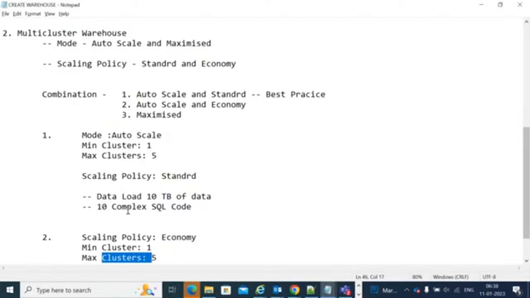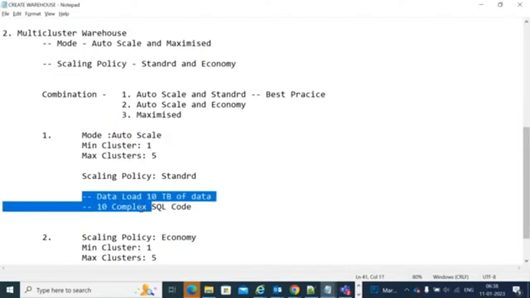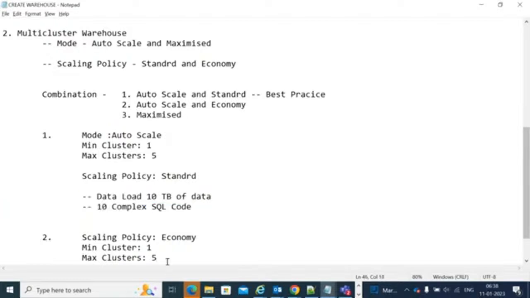I will tell you once again. Based on the workload and the data load, it will increase the next cluster. Here it will wait for 6 minutes. Snowflake will internally calculate whether the queries can be executed within 6 minutes.